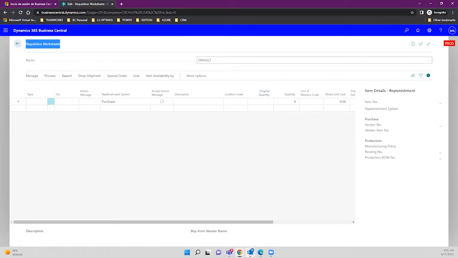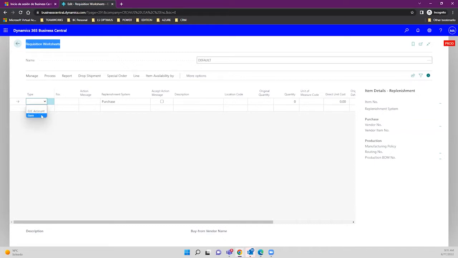That will be it. So I have opened this requisition worksheet, okay? And here I'm going to work with the type. This first column indicates which master data you want to use by selecting a type option. Although in most cases you will use items in a requisition worksheet, right? But anyway, we can as well ask for GL accounts, right? There are certain expenses that your accountants might request, maybe general expenses for marketing. You are going to be purchasing items that you don't even have and won't need in your catalog, like office supplies, and they are just expenses. So we give the option to insert this as well, okay?